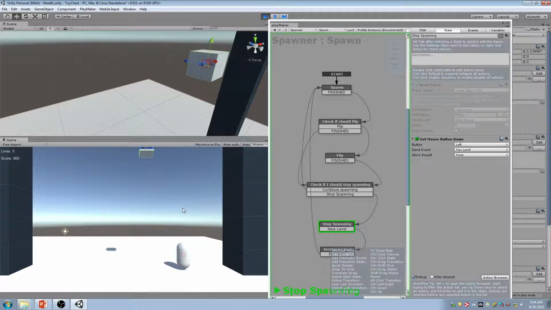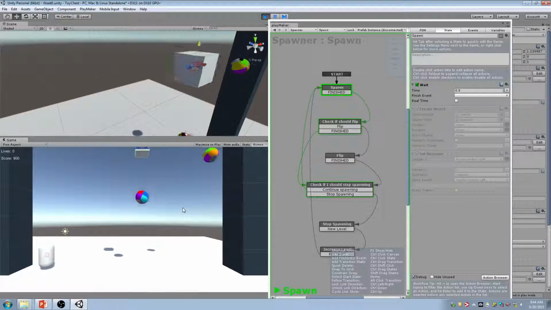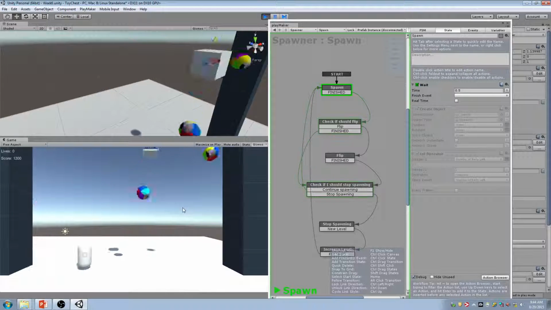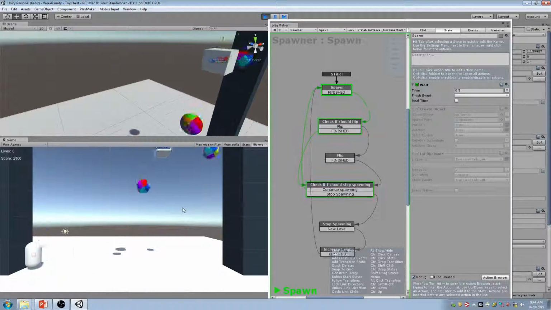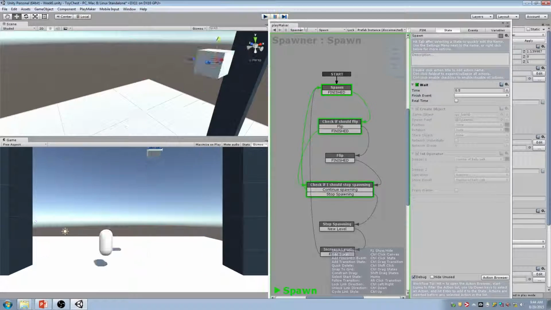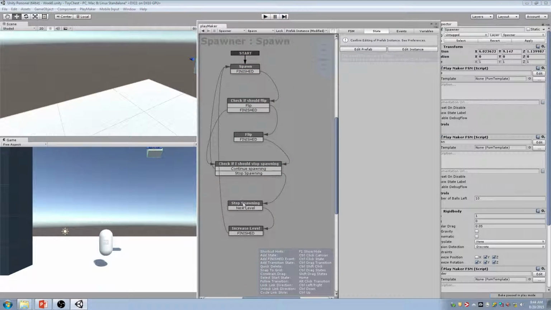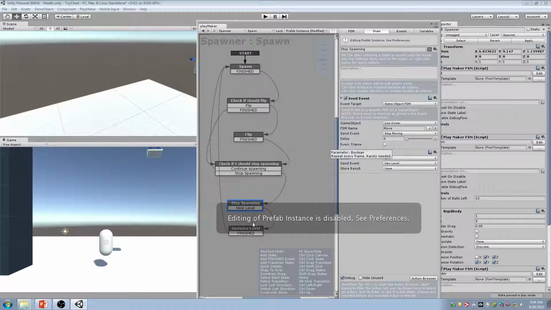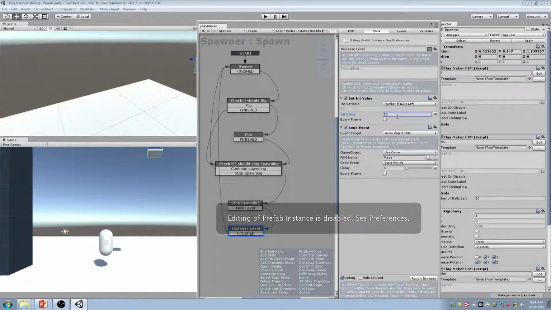So there, spawn 10, and the spawner started moving already. So we took the behavior before, which was just infinite spawning, and we turned it into something more like a wave-based spawning.